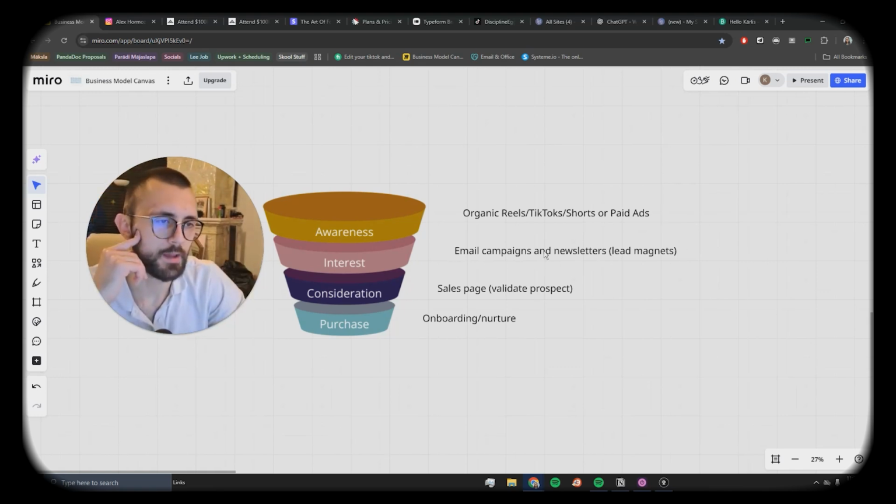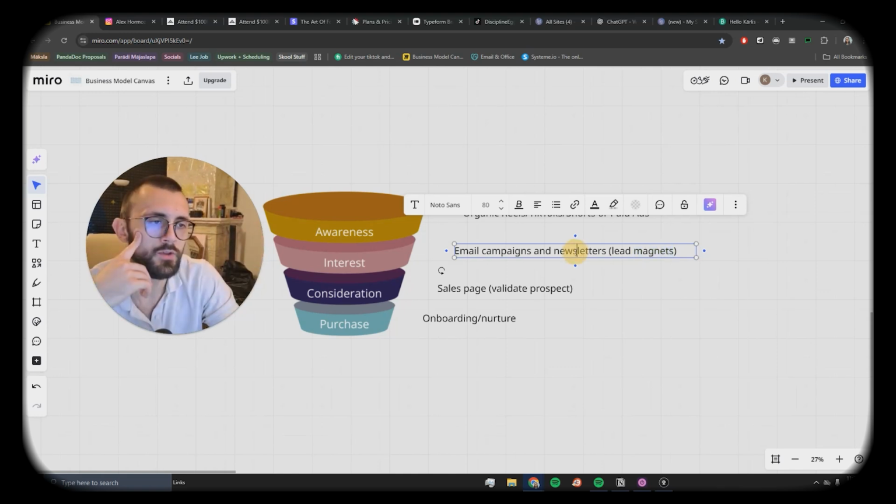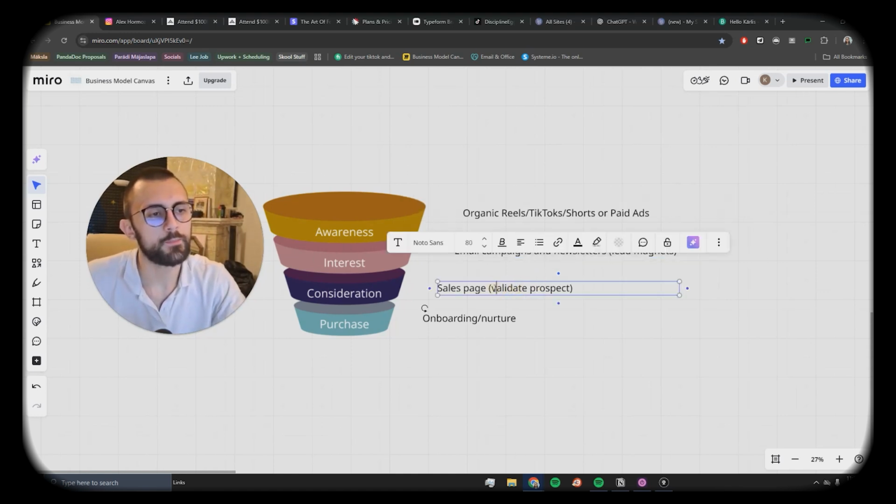That's where email campaigns come in, and you'll get into their emails using lead magnets, which are a free or often really cheap kind of product that you can offer as a way into the funnel. You have a way to communicate with this prospect one-on-one and thus grow their interest to a point where they're actually in the consideration stage, where your sales page comes in. Basically in your email campaigns, or maybe right after you've produced the lead through a lead magnet, you lead them to a sales page.